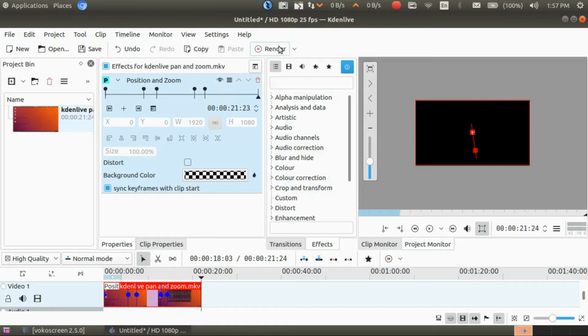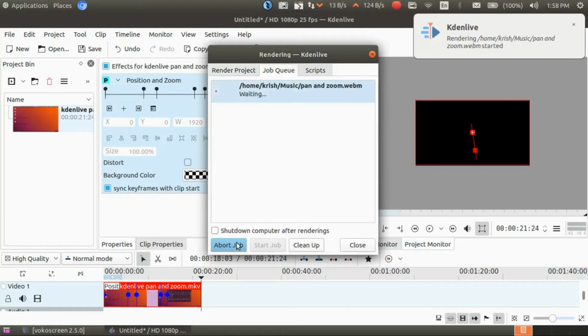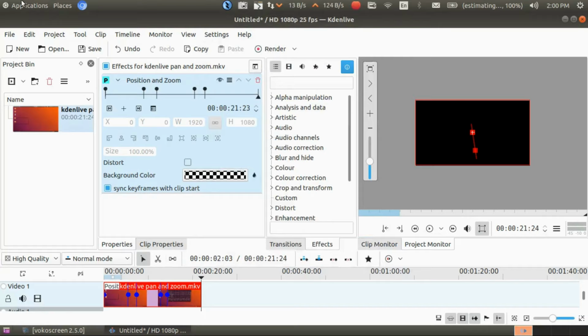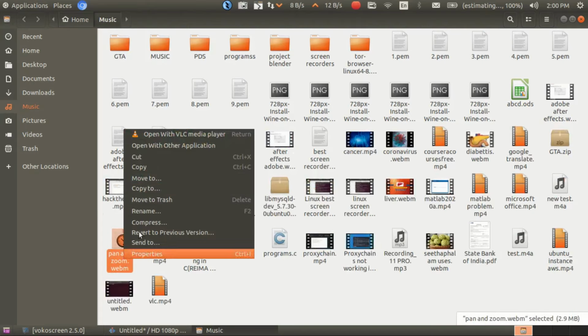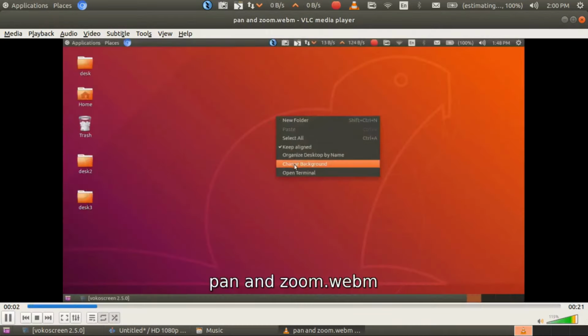That's it, now we can render it. Let's render it to a file to check. See here.